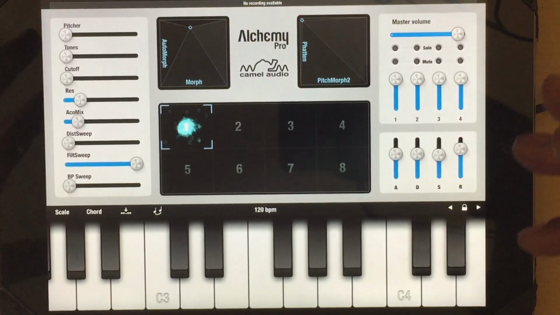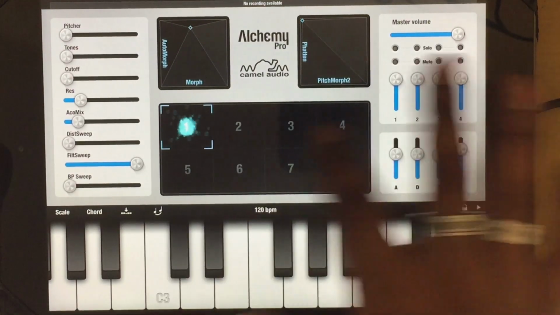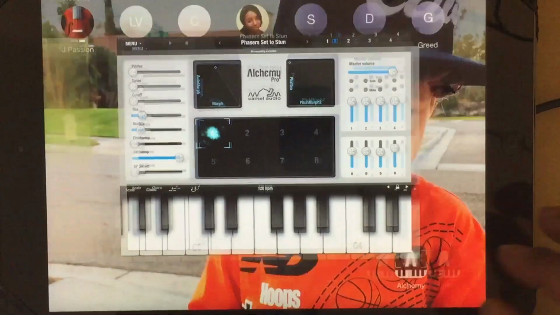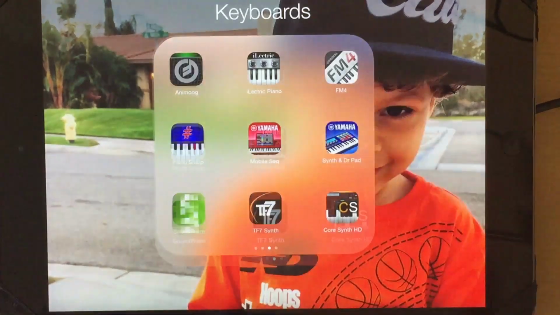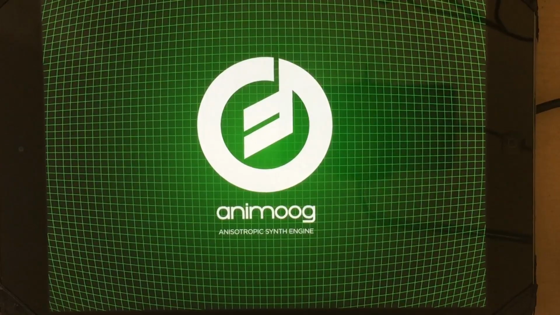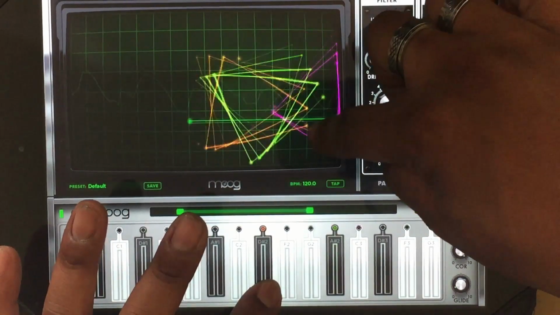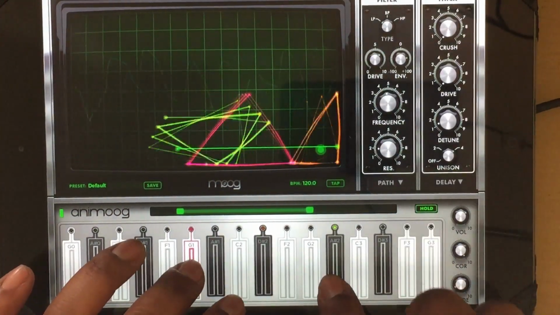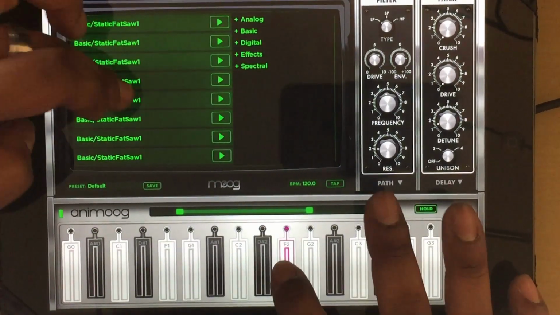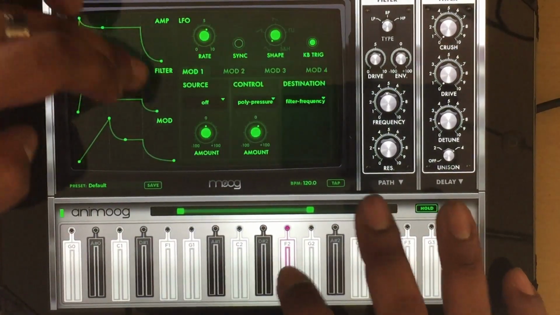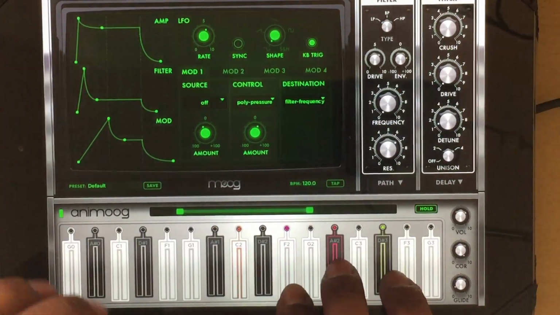So all I basically do is set this up in my little rig and use this USB to my MIDI controller, and now I have an Alchemy keyboard. It's not an app. It's not a toy. It is a synthesizer. And when I tell you these sounds are amazing, you got a Mini Moog. All these knobs are manipulatable.